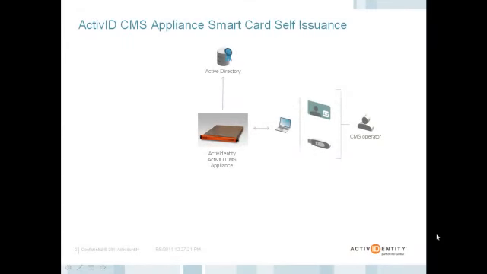Once the CMS appliance has been fully configured, the next step is to issue smart cards to the CMS operators that we set up during the setup wizard. These are the individuals who are going to manage the smart card population on a day-to-day basis, issue smart cards to new users, and withdraw smart cards from those who have left the organization.